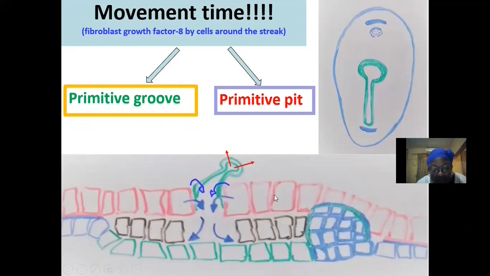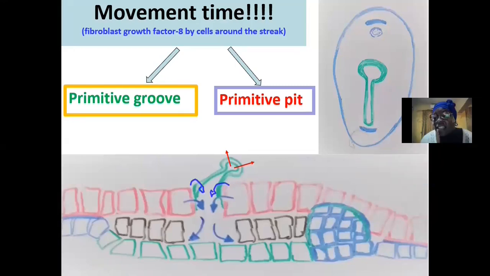So you have epiblastic cells. Since they now have the capacity to move, you now see them moving through the primitive groove. You now see another group of cells of the epiblastic layer running through the primitive pit. So there is a specific pattern by which they move. And of course, we'll highlight that as we move through this lecture and also establish the structures that are formed as a result of this specific movement. This is movement through the primitive groove. Then we have another grade of movement through the primitive pit.